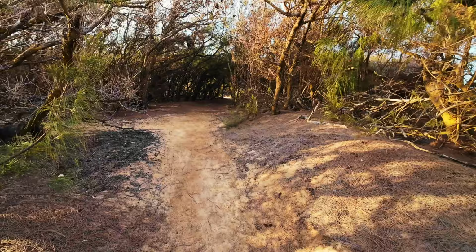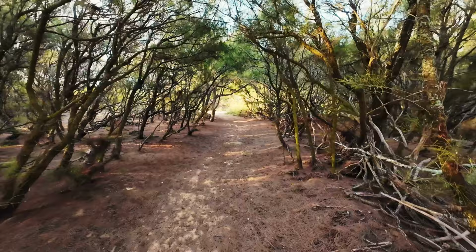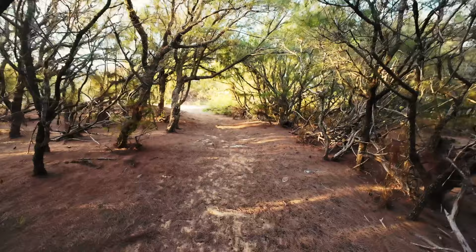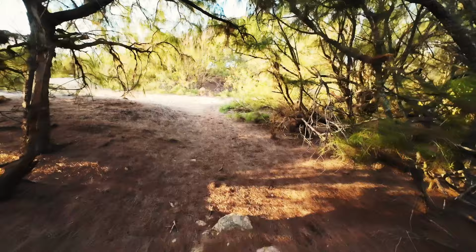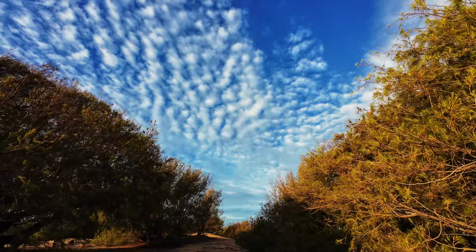All right, it's the first time I've really held a selfie stick, so I hope I'm doing a good job with it. We're cruising back to the parking lot, talking to myself. This would be really good in Alaska, keep the bears away. Alaska, Montana, Wyoming, sing songs, keep the bears at bay. Out here in Kauai, I feel like a total kook doing this. But I see those clouds and I feel a lot better. Holy smokes.